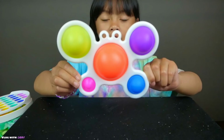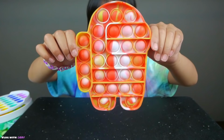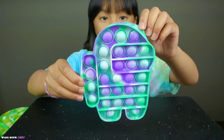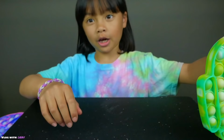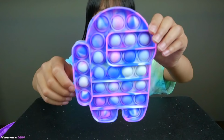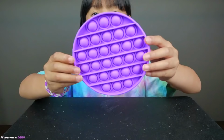First up, Dimple. Red, yellow, and white Among Us tie-dyed Poppet. Greenish, teal, purple, and white Among Us Poppet. Green, tealish, white, and yellow Poppet Among Us. Dark blue, pink, and white. A little bit of green right here. Poppet Among Us Poppet. Purple plain circle Poppet.